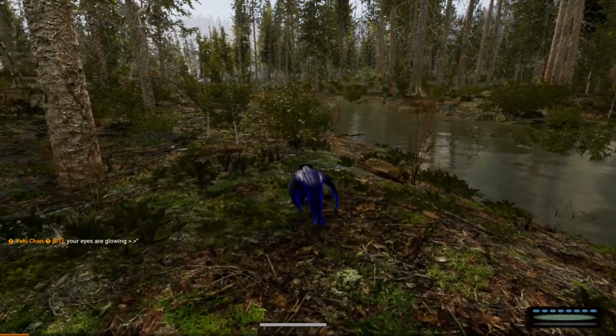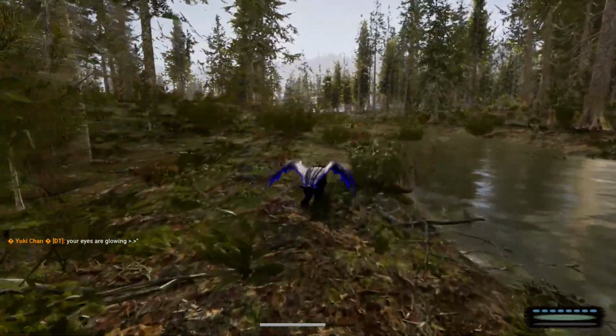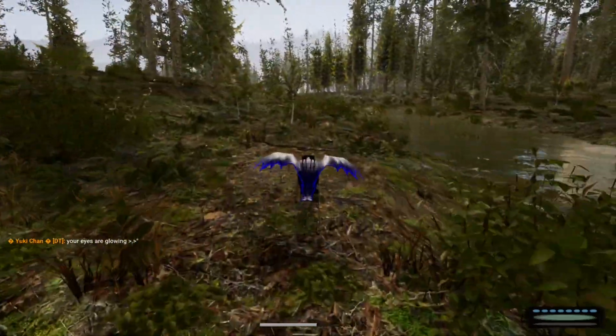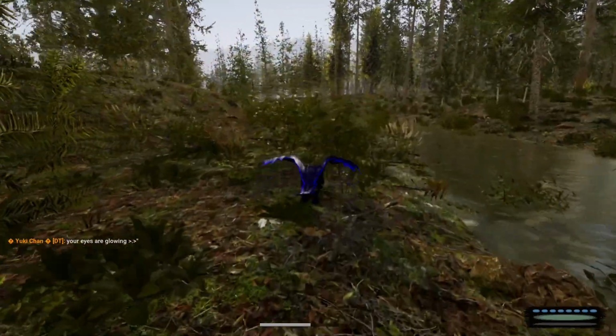Now, because I hit that shift button, I only walk instead of running, but if I just tap it once and just hold W, since it's toggled, I don't have to keep holding that shift button. It's kind of nice early game. Once you get to flying, it doesn't work as well.